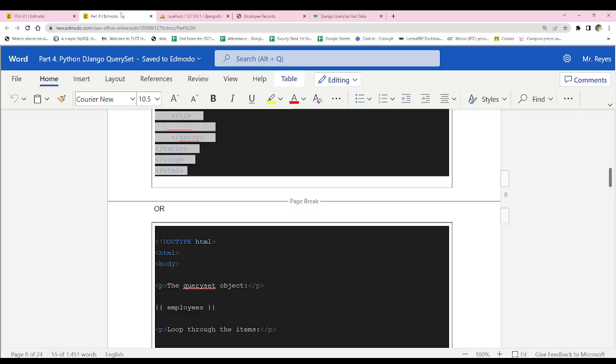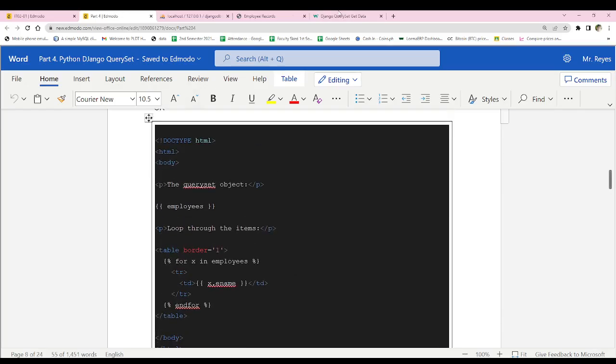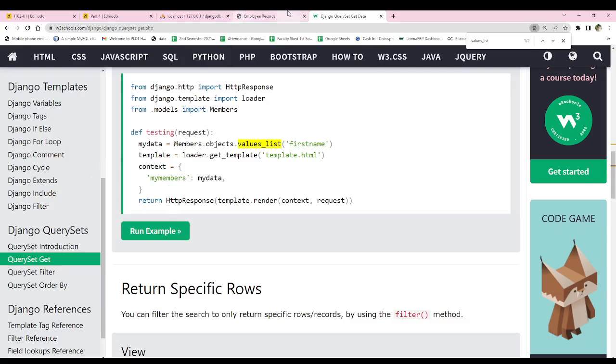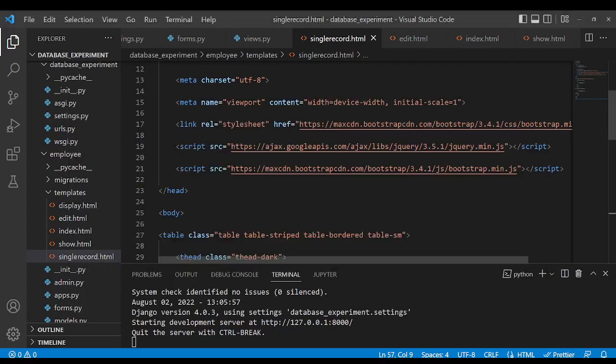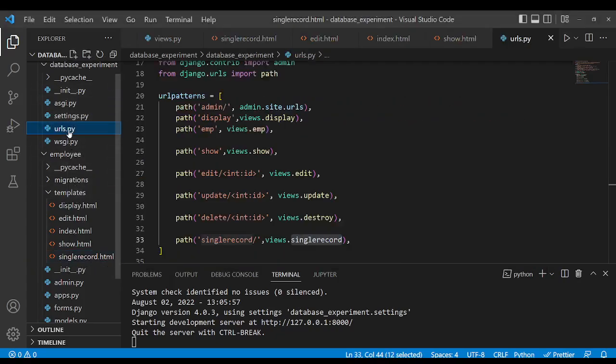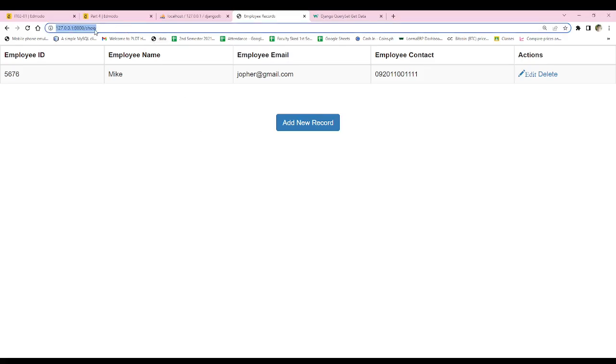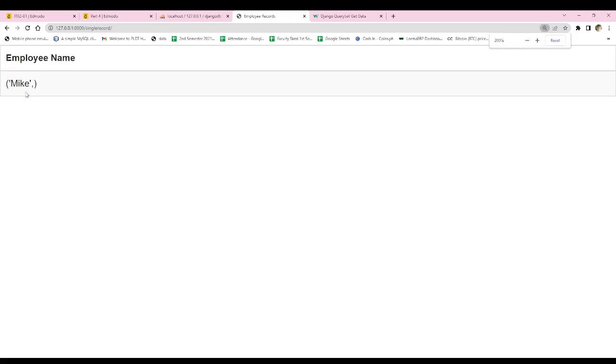Then let's try. In URLs, single record. Okay. We get only the name of the employee.